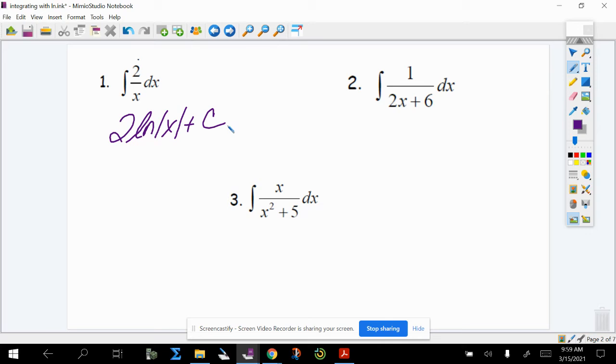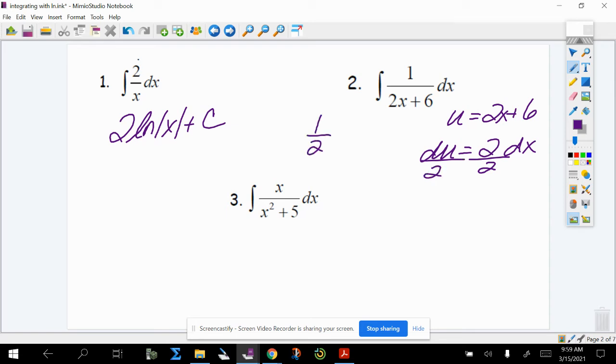The second one, you have this 2x plus 6 in the bottom, so that's going to be your u function. We often call these rational integrals. The derivative of that is 2, which you don't have in the original integral, so your adjustment is going to divide by 2, so you have a 1/2 adjustment. The form this is in is a du over u form.